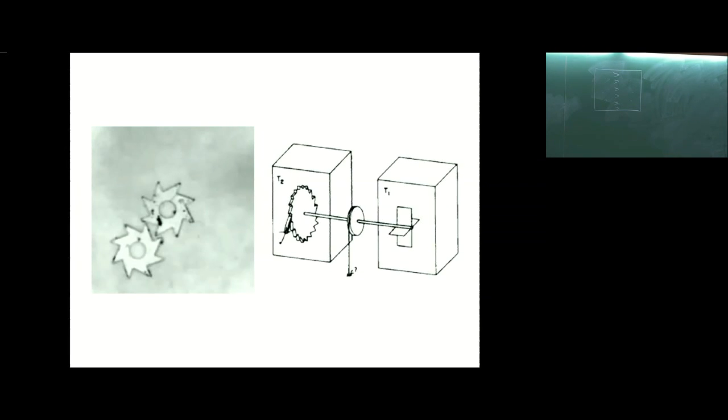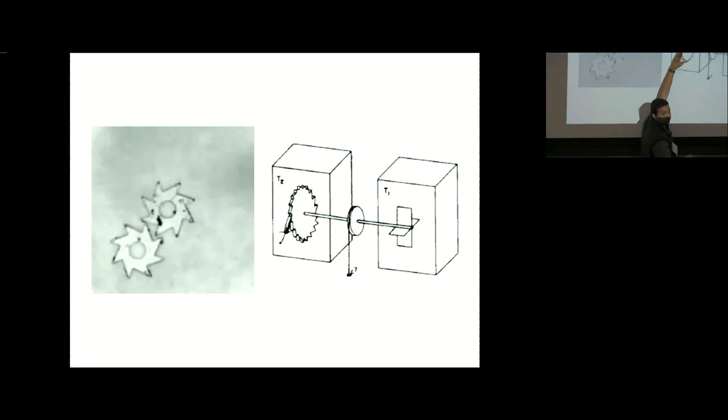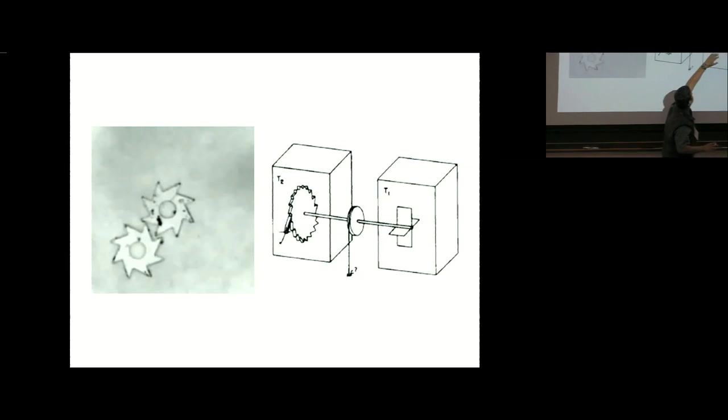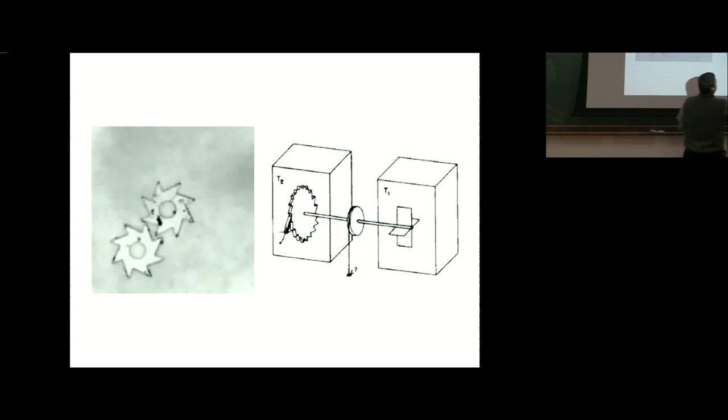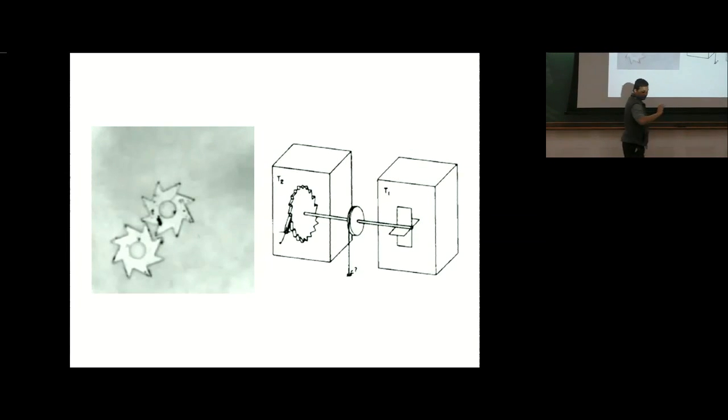So for those of you who don't know, there's a wind vane in one box, and there's a ratchet and a pawl in another box. The idea is that as the gas molecules are hitting this vane, every time it turns in one direction, it's rectified by this pawl, and if it turns in the other direction, it's held over there so it doesn't turn. And the idea is that you can get some preferred motion in one direction and not the other.